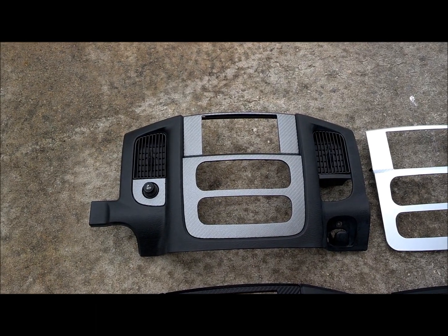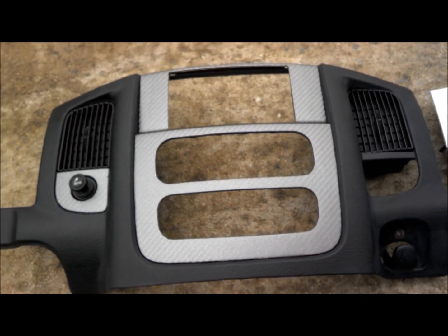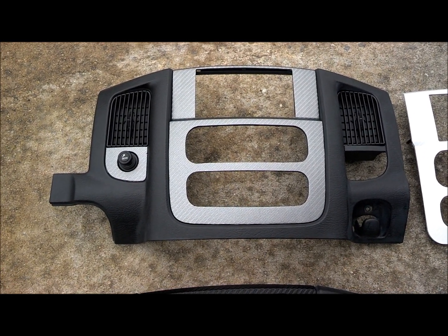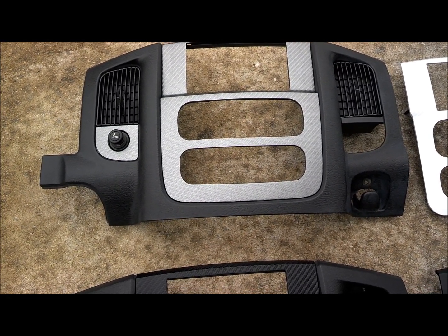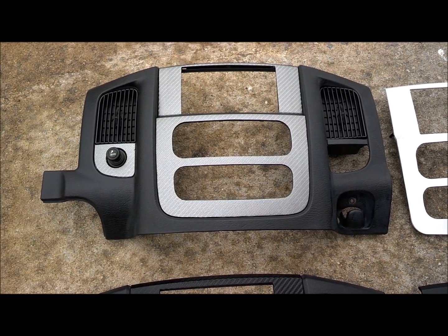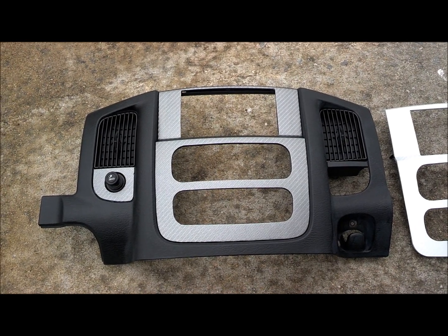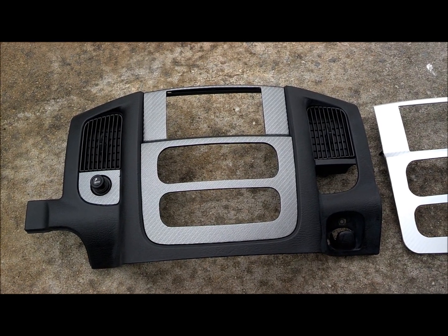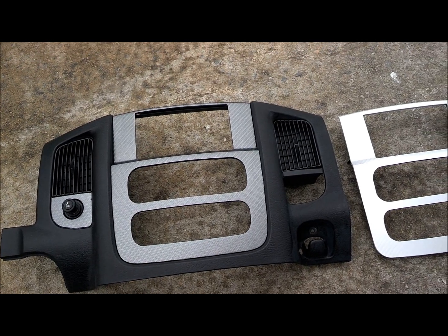All right, we're back. As you can see here — you can see the pattern now. This looks really, really amazing in the sunlight. It's a very overcast day, it rained earlier. But this graphite actually has a metallic graphite look to it, so it's very, very nice. This is a piece I used to have in my truck, actually — the graphite. But that piece goes out to William Jackson. He ordered off the website with the left side being wrapped; the right side he did not choose to be wrapped — I assume because he has an airbag switch he's going to put in.